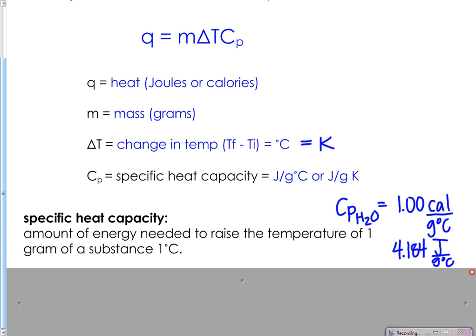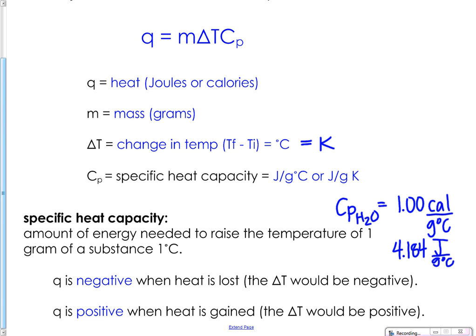If you wanted to know the specific heat of any element, you would look it up on your periodic table, and it would be listed under the key, so you'd have to look for it. Specific heat capacities of all the different elements are listed right on the periodic table for you. Now, important information to understand.